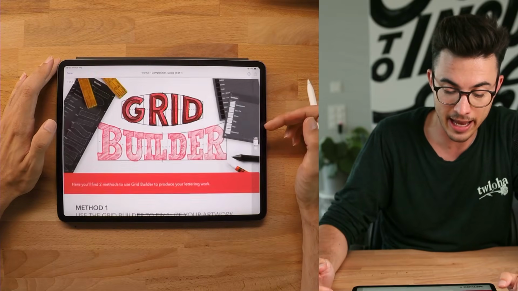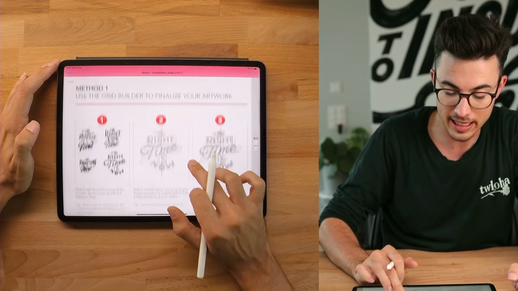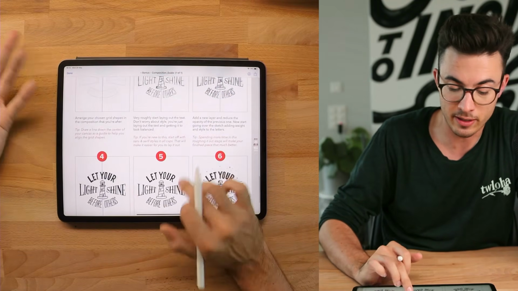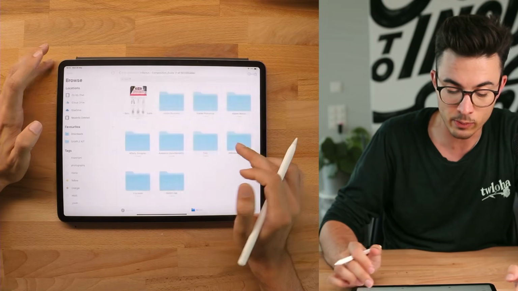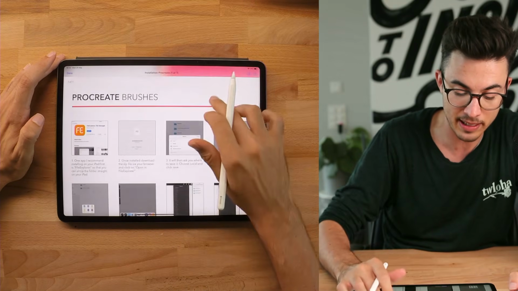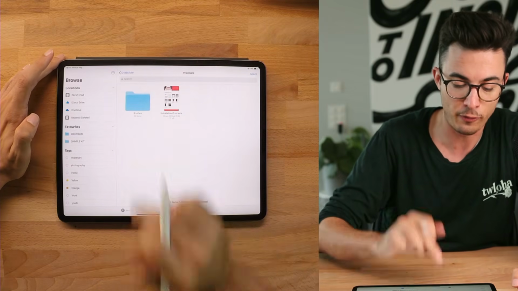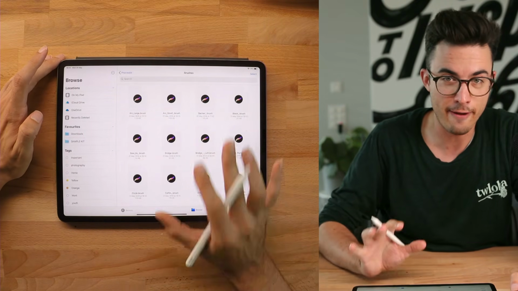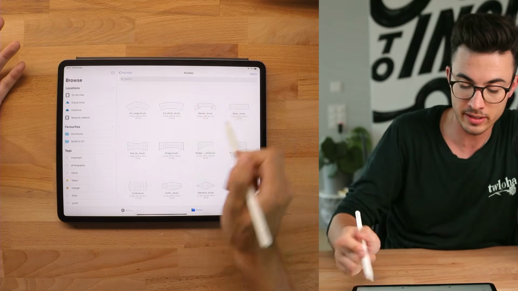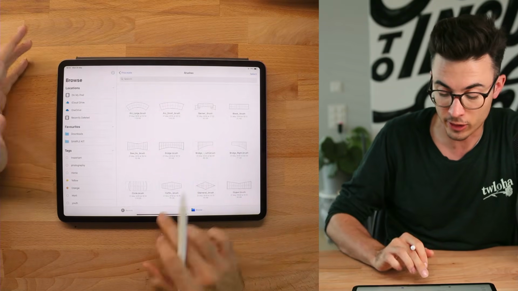You also get an explanation of how to use it. So you see method 1 is explained right here, and then method 2 is where you go from scratch. I'm going to explain it the other way around, but that's basically that. Then you see also the installation guide explained here. This one is a little bit more complicated than it actually is now, thanks to Files. And here you get 35 brushes. So we got all these: arc large, arc small, banner, block, bow tie, bridge, bridge left, bridge right, circle, coffin.